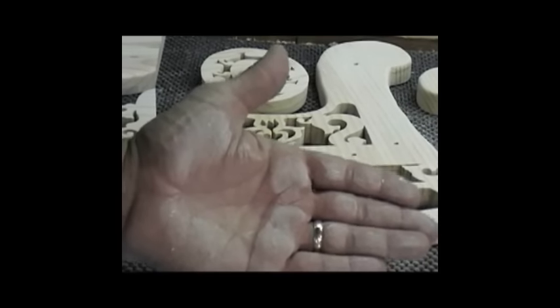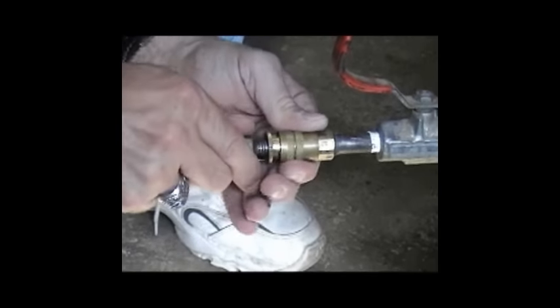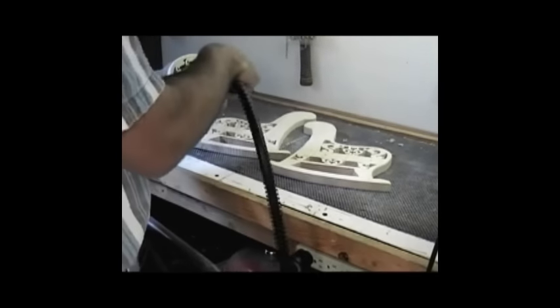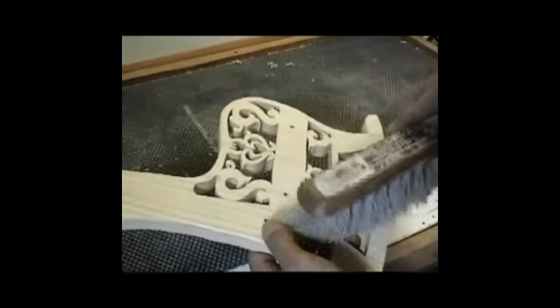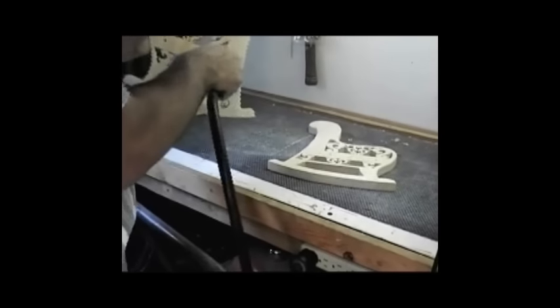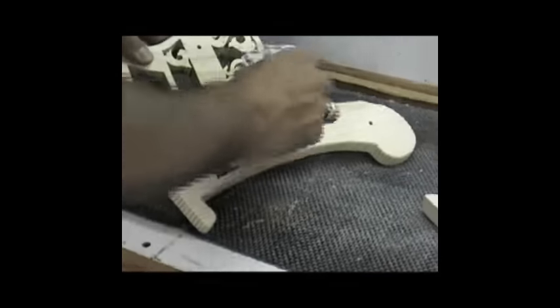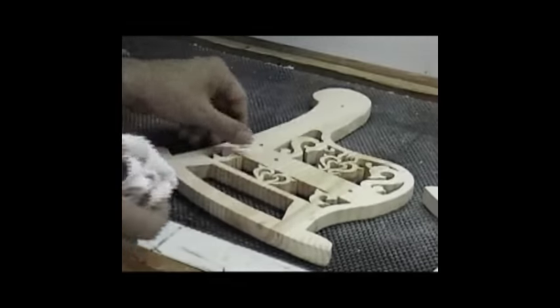Okay, we've got the pieces sanded down. Now it's just a matter of clearing them of dust. Now I simply hook up an air compressor with a hose and blow out the dust and clear the grain. If you don't have an air compressor, you could use a duster to clear the inside cuts, pipe cleaners, or anything lightweight and gentle to remove the sanding debris. Once I've blown air through the pieces and cleared them as much as possible, I'll take an old white t-shirt, wipe them down, remove the last of the dust, and then it's just a matter of finishing.